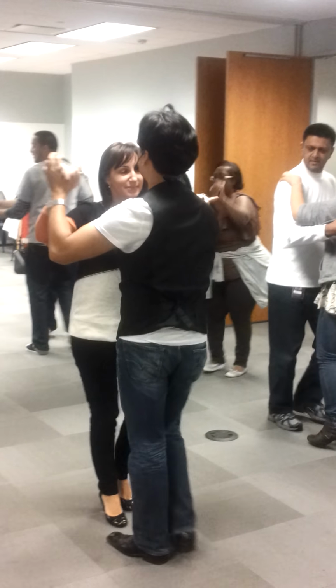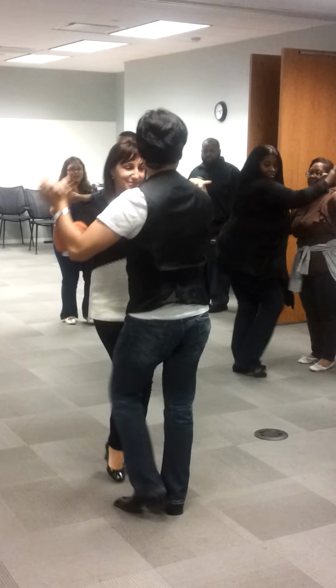And see this position, and I'm gonna push her front. One, two, three, four. One, two, go back. So you go practically all directions. We're gonna turn right with her. Turn right. Good job, good job.